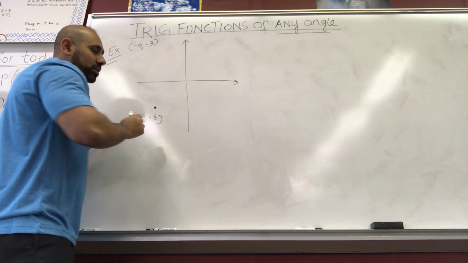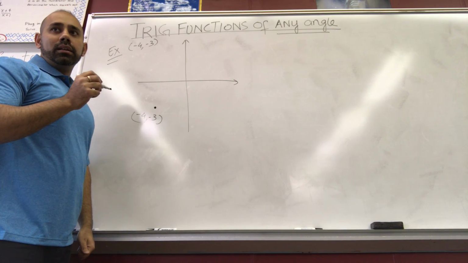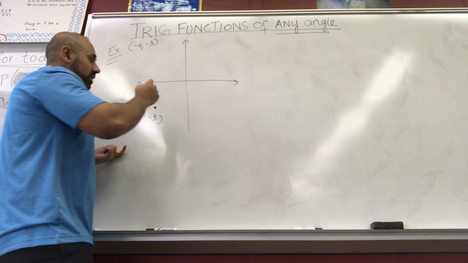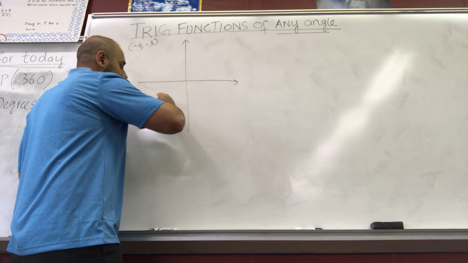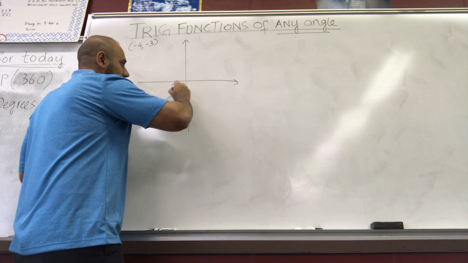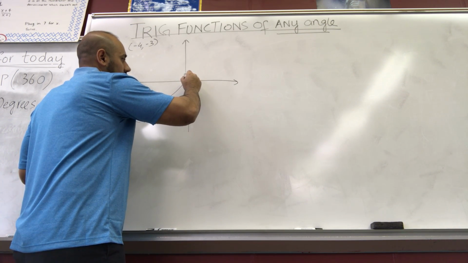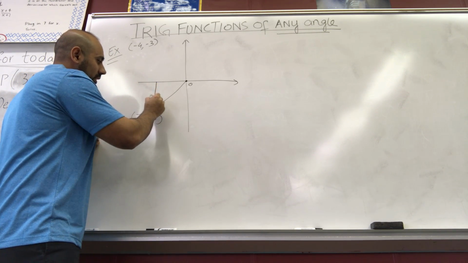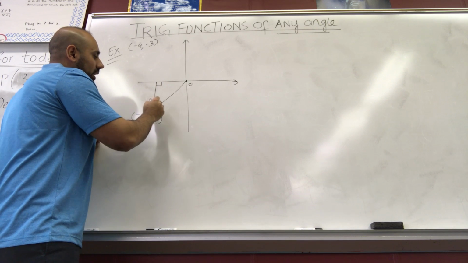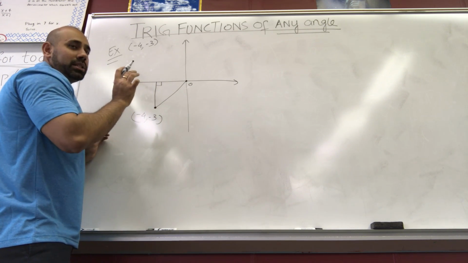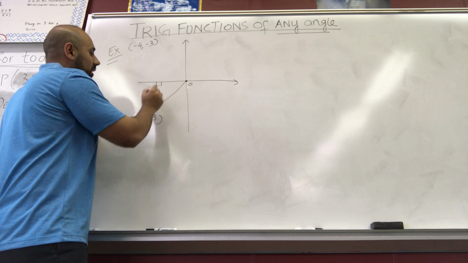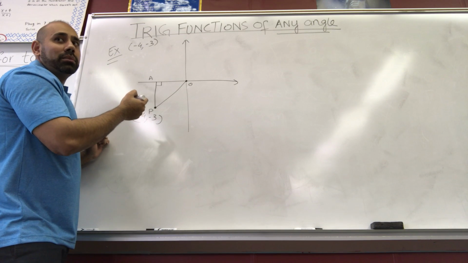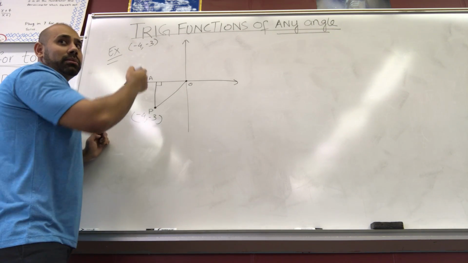Once you plot the point, what do you think is going to be next? Draw the reference triangle. But before I draw the reference triangle, I would start by joining this point to the origin. Let's call this origin. Once you have that, then you can draw the reference triangle. This is 90 degrees. You already know 2 pieces of information. Let us call this point A, and call this point P. You can call it whatever you like, but we decided to call that point P in the previous cases.